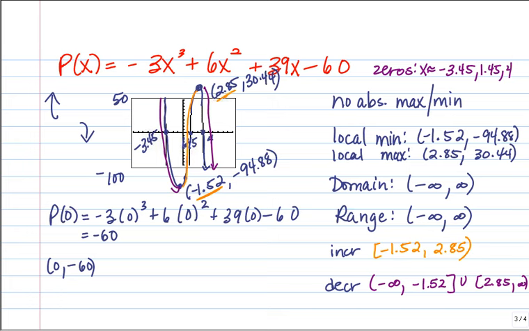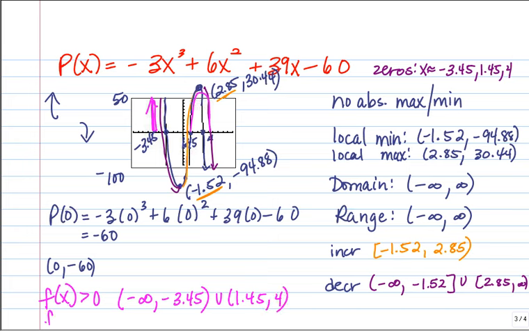Now, where is f of x greater than 0? Let me choose a different color here. Okay, now my graph is going to get really messy here. Greater than 0 is where it's above the x-axis, right here, and also here. So greater than 0 is dependent upon those intercepts, right, not the max or min. So it would be from negative infinity to negative 3.45. Now remember I use parentheses here because I'm not allowed to include that endpoint because it's strictly greater than 0. And then union 1.45 to 4.